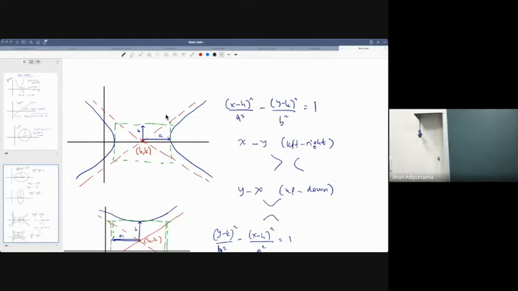And to draw this in a short time, you pick up the center, okay? Pick the center, make some line. If you don't know the asymptote, then that's fine. Just make some line here. Make the hyperbola left and right, and at the very end, it nearly touches the asymptote.